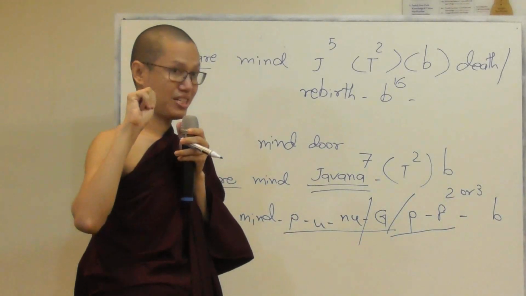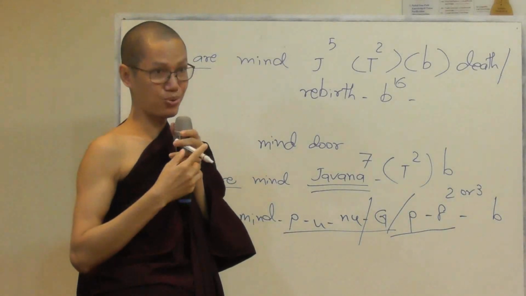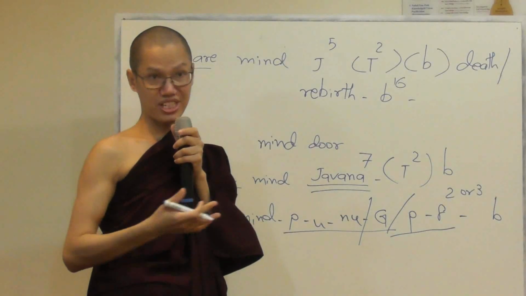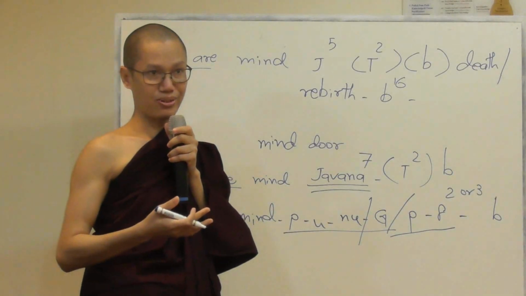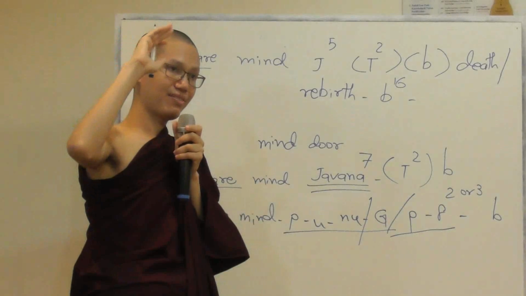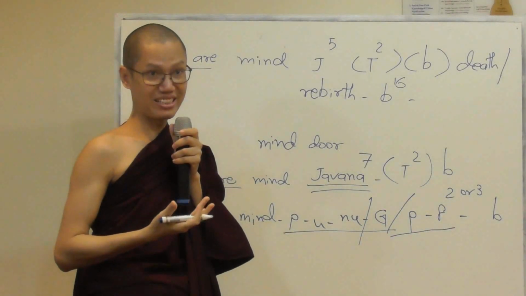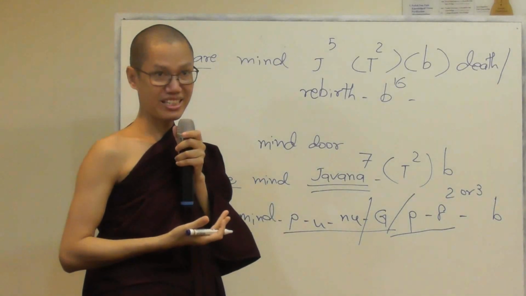Another one is a ghost. We call it peta, asura. Peta is a different kind. The translation is ghost. Some are very far from people, in the forest, with big bodies or something like that. Usually they are ugly because of evil deeds.